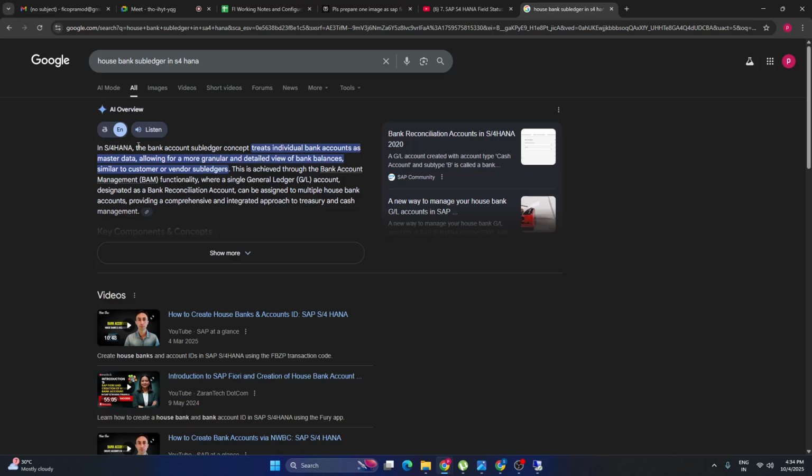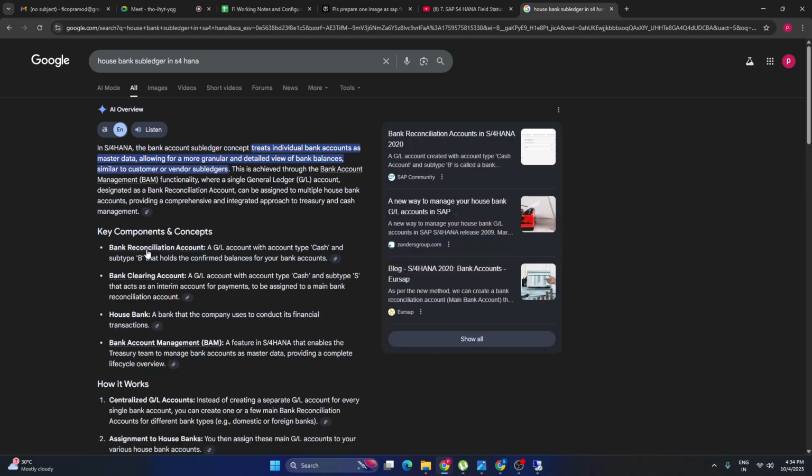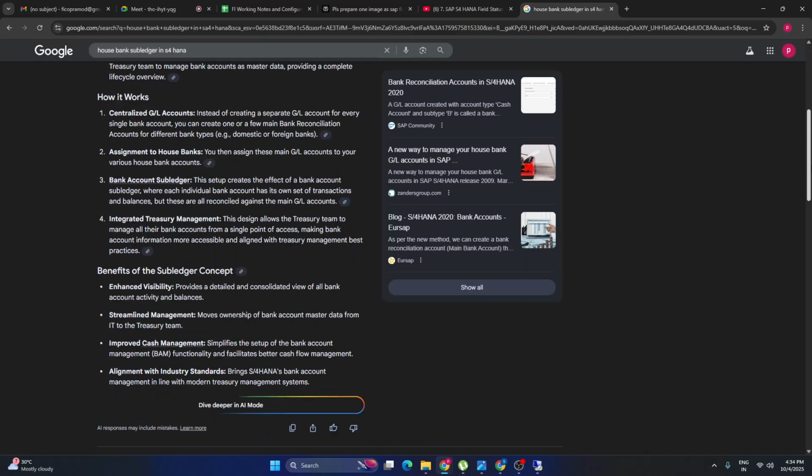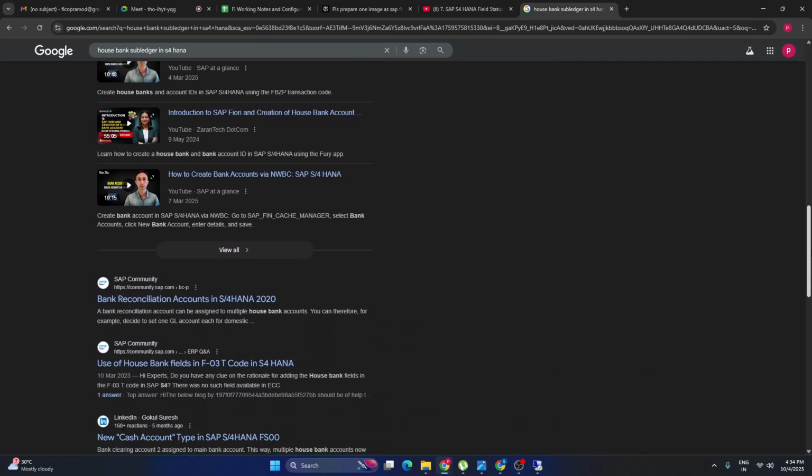The bank account subledger concept treats the individual bank account as master data, allowing for a more granular and detailed view of bank balances. How to create a house bank account is completely different. I have to explore this option completely: bank clearing account, bank reconciliation account. This is a new concept SAP provided. Every day SAP brings some new areas.